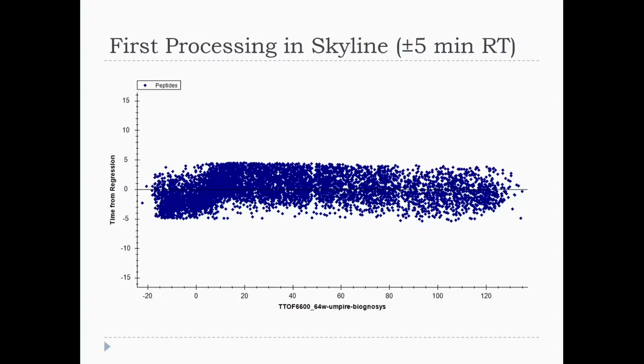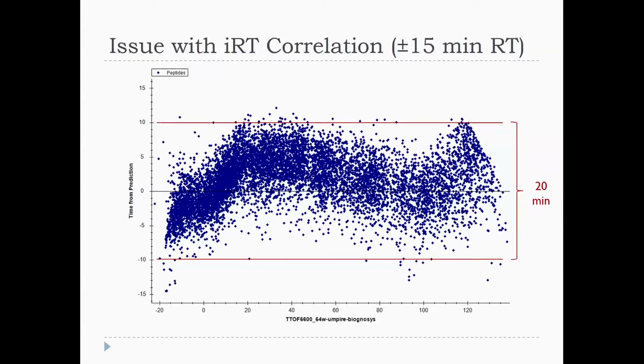Yeah, let's open up the retention time window. Wow, we go right to the edges here, and there's some curvature here. What's going on? Let's just open it up and let Skyline choose everything wherever it seems to be. Whoa, right? So this is opening it up to 15 minutes. These are the questions I want you to be asking, the things I want you to be looking at, and okay, I'm going to do another analysis to try to understand this, right? So it turned out that there was quite a bit of curvature between where the iRTs were from Biognosis, so the chromatography between Biognosis and Ludovic was not linear.